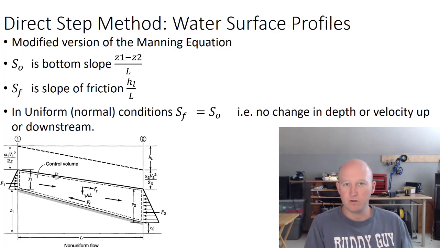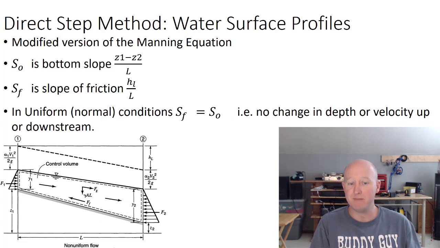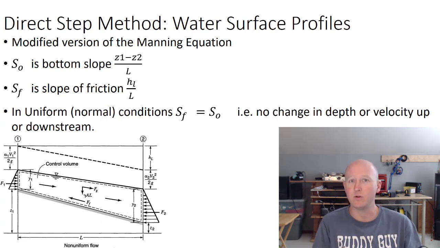So the first thing we want to do is take a look at how they've developed this. So it's based on the Manning equation. The Manning equation, what we really have used it so far to describe is this idea of something like terminal velocity, where the energy lost due to friction is equal to the energy gained as the thing's trying to accelerate down the hill. So the velocity remains constant upstream and downstream.